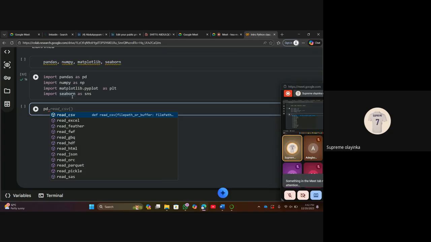And you can tell me that we don't even have data to read, so you are not expecting us to call matplotlib and Seaborn. Both of them are used for what? Data visualization. Why is NumPy used? For arithmetic operations. Basic thing, the first one we can call is what? Pandas as pd. And what's the first thing we need to do? We need to import our data, right? We need to import our data.